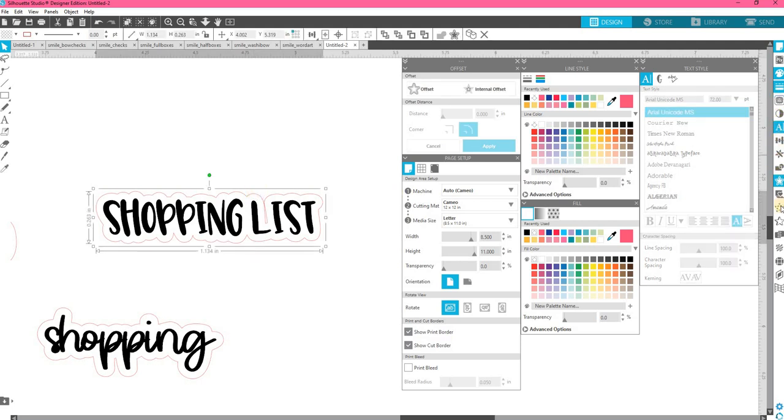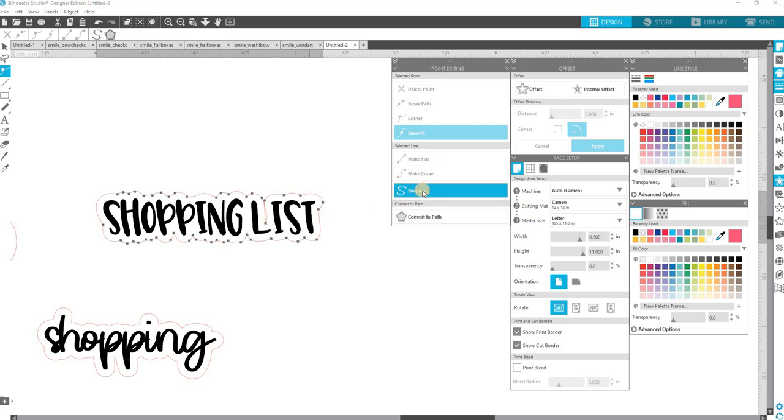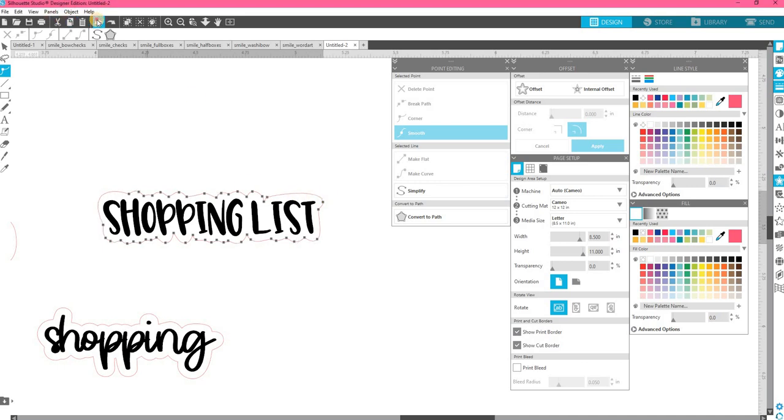We're going to have to make sure we're selecting the red line, double click on it. It's going to open a point editing window, and then we can delete some of these points. You can also click on simplify, and it will simplify them and make them less. But you don't want to do this too much because it's going to mess it up. If you keep simplifying it, I'll show you guys, it's just going to keep taking away points, but it loses some of the shape. So I don't like to use simplify a bunch, but it can be helpful to hit it maybe once or twice. So the best thing is just to delete the points to get rid of any big dips.